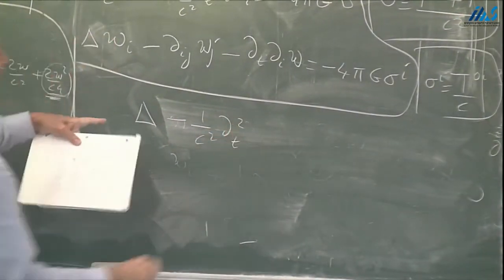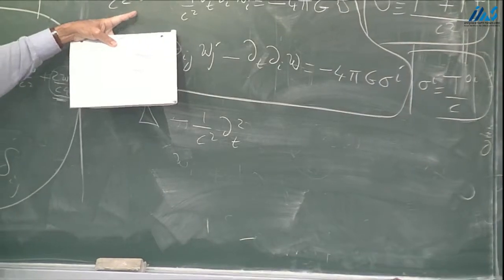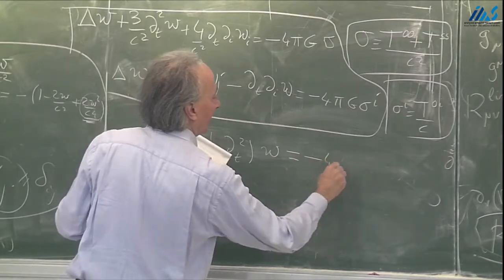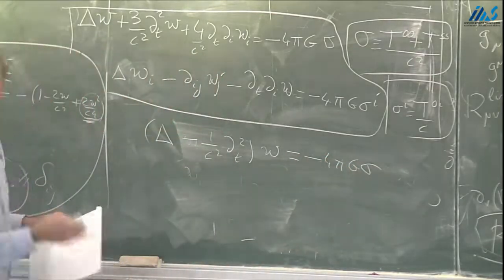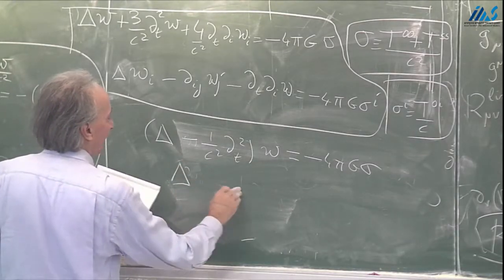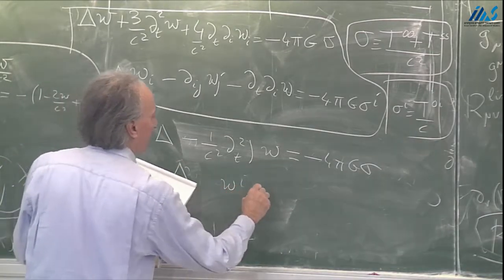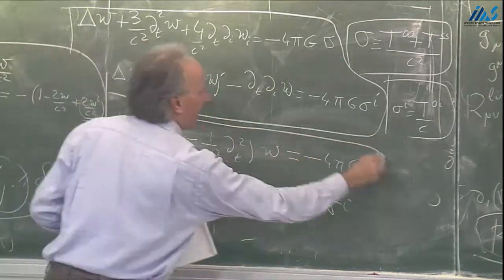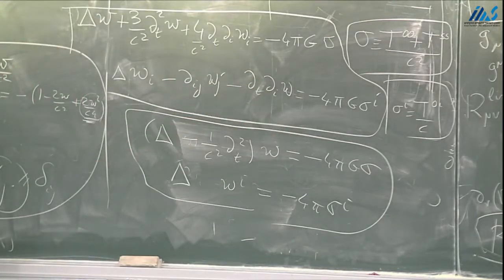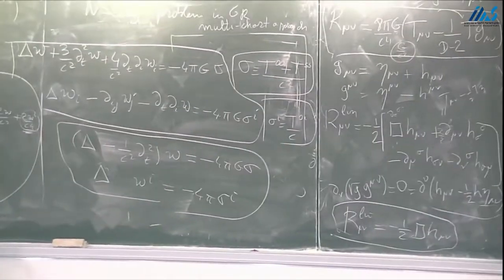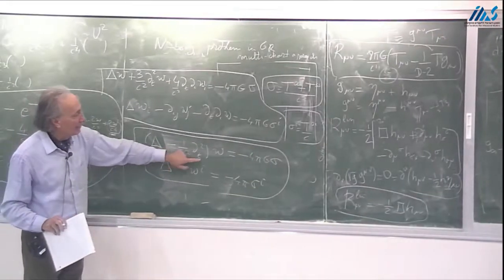So in this gauge, you find that this equation becomes simply the D'Alembert operator, which was not evident here, acting on W is equal to minus 4 pi G sigma. So now I get really like Maxwell equations. And the second one is also like a Maxwell equation, but because I can neglect the 1 over c squared, I get Laplacian of Wi is minus 4 pi G sigma I. So you see, this is why we had introduced these definitions, because with this definition, these two potentials, W and Wi, in the gauge fixing I'm saying, satisfy Maxwell equations simply, with the D'Alembert, W and 4 pi.